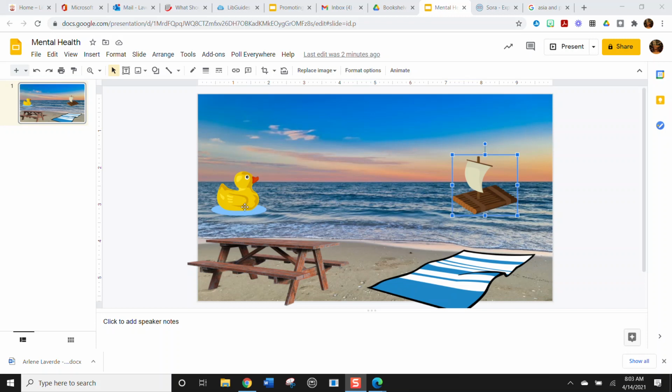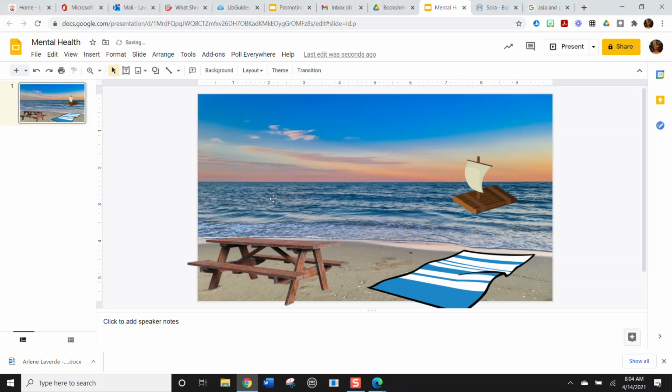I kind of think that the rubber ducks are cute, and I think the life raft is cute also. I was actually looking for a life preserver floating in the water, but I couldn't find one. It was just too weird looking. So I think I'm going to go with the life rafts, and I'm going to get rid of the duck.